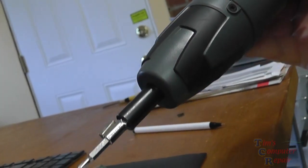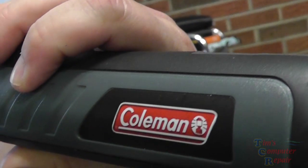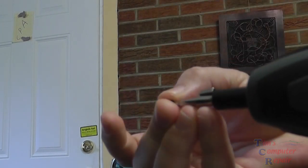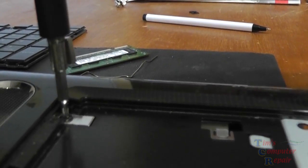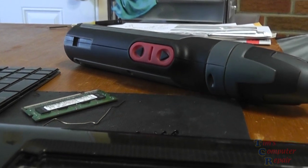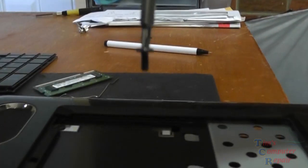So here I'm going to demonstrate the power of this screwdriver, and also prove to you that you don't really have to worry about stripping out screws. It's all in how you hold the screwdriver. I hold it lightly in my hands so it doesn't strip out. You don't want to push down hard or force anything. So everything goes in pretty easy with this, as long as you've got the right bits. This is all about making things easier and reducing the time it takes to fix laptops.